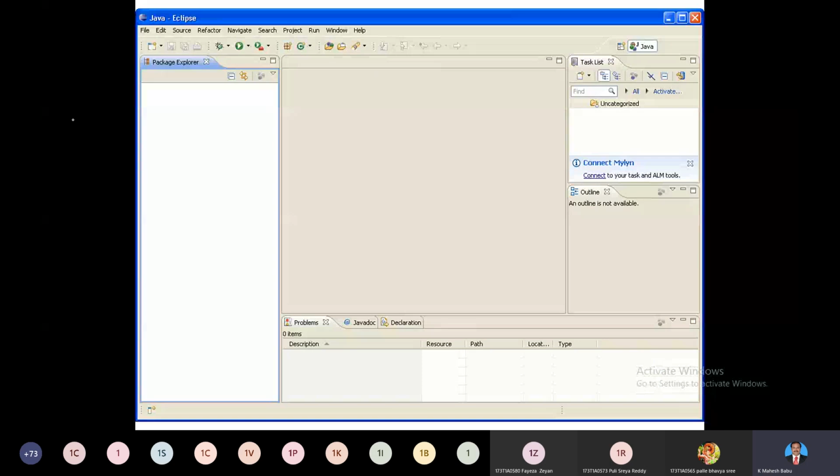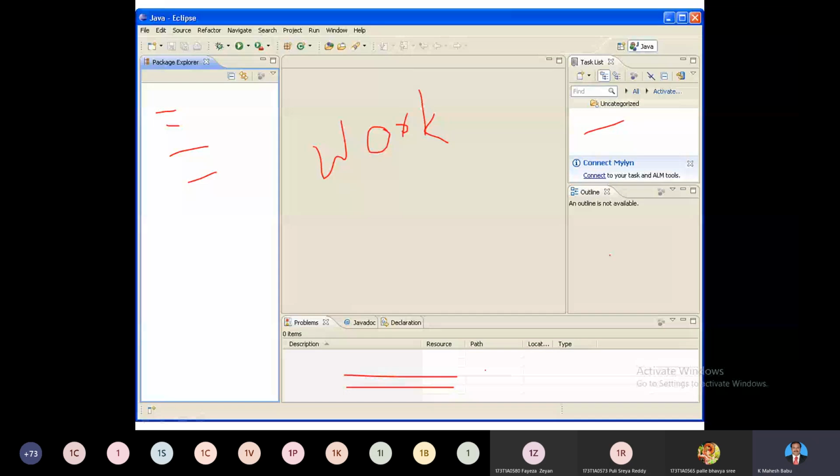There is a working area. It shows the project explorer, where you can find all the files and folders related to that particular project. And this is a working area where you are going to work, or where you are going to type code and all, right? Relevant properties are shown here and here. The execution and outputs, and the errors, mistakes and everything will be shown here, right? This is for output purposes, or it shows the errors and all.